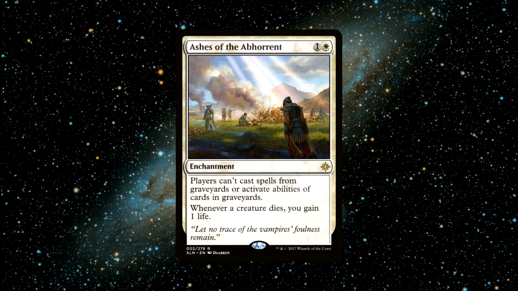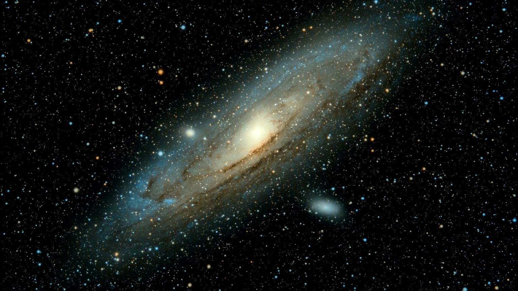Okay, Ashes is a very, very nice enchantment. Not only does it shut down any players from wanting to play graveyard recursion decks or any form of recasting spells from their graveyard, it can also gain us a solid amount of life over the game. Whenever a creature dies, you gain 1 life. This is a very easily achieved ability, as creatures are always dying in Commander. And at just 2 mana, Ashes can pull off a mighty amount of work. This is a great card to pick up, and it's still very affordable, as you can buy this card for around 70 cents.